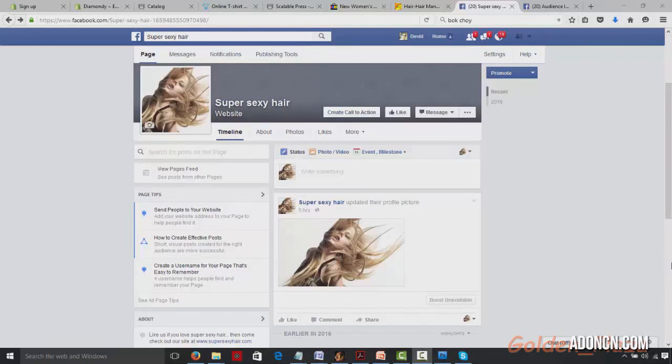Where you send them will heavily influence how you design the ad and the copy that you write for it. However, the ad needs to be consistent with your brand and your identity. The example here will be a specific ad for promoting one of my products. So I'm going to show you exactly how to promote a specific product, in this case the argan oil shampoo to prevent hair loss.